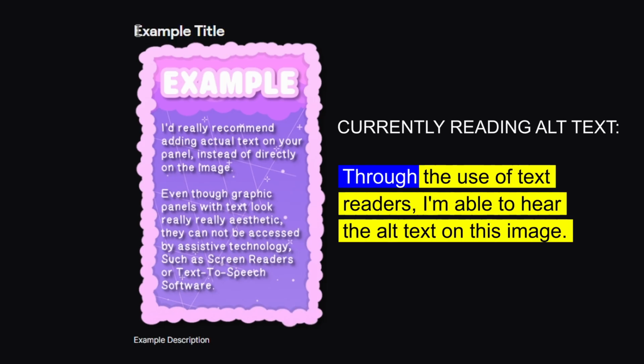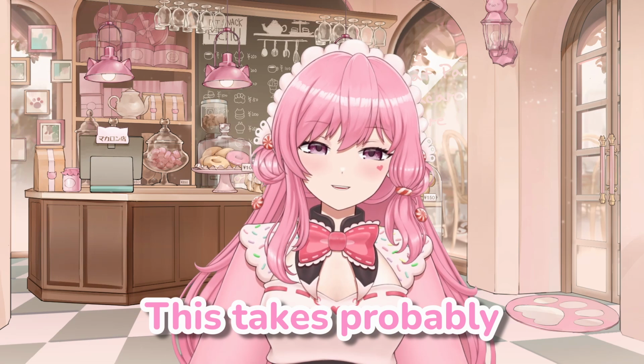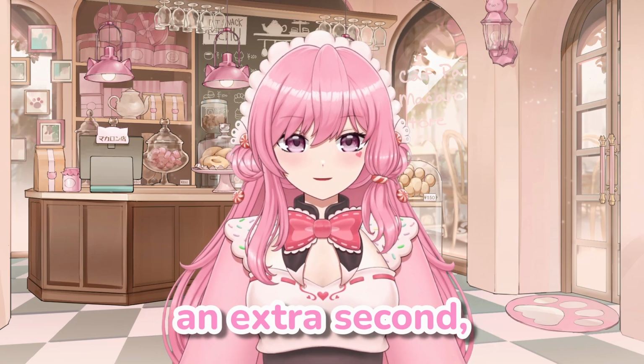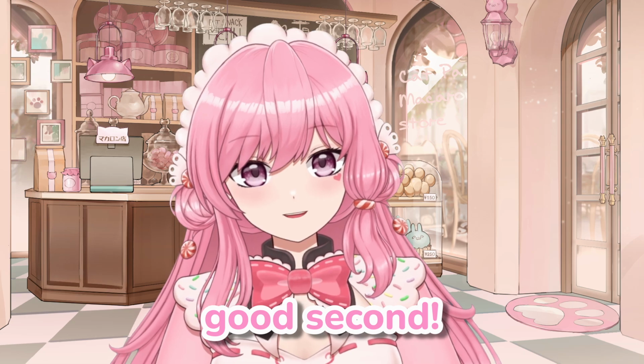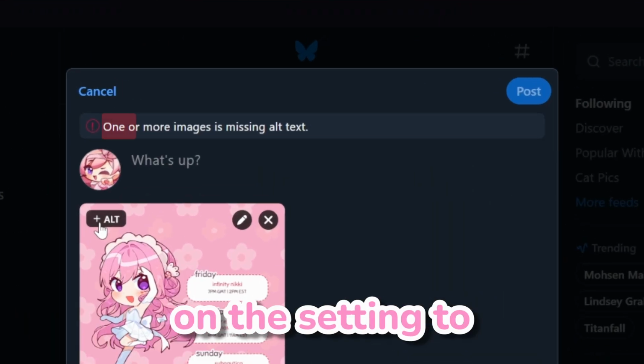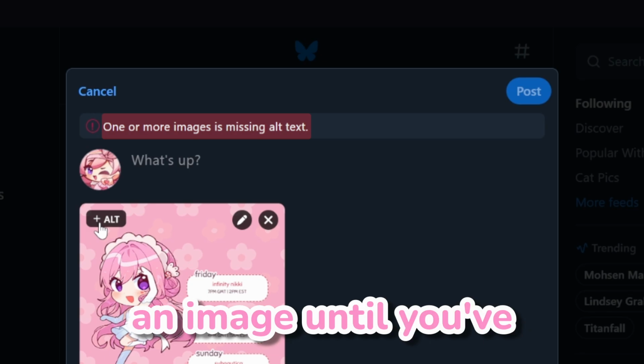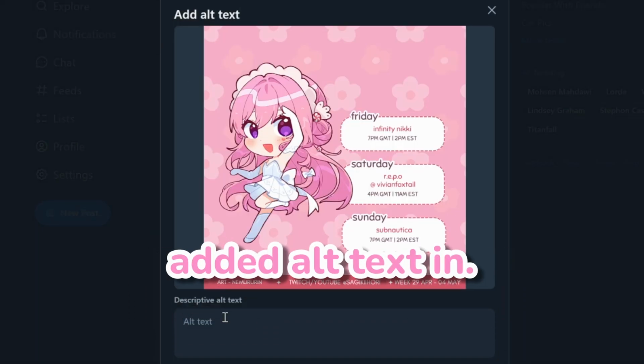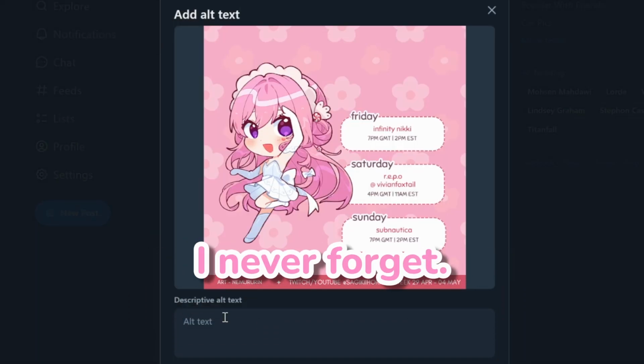Example title. Through the use of text readers, I'm able to hear the alt text on this image. Example description. This takes probably an extra second, but it is a really good second. If you use Bluesky, you can also turn on the setting to block you from posting an image until you've added alt text in. I use this and I never forget.